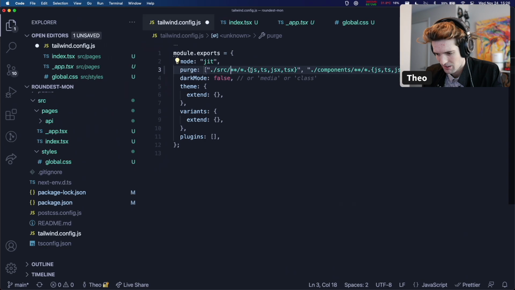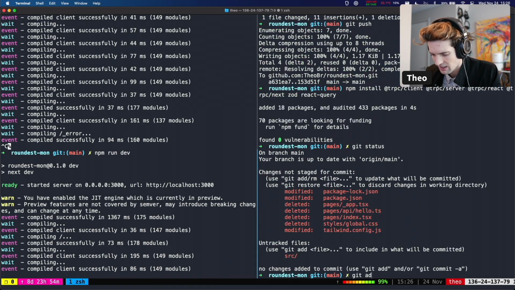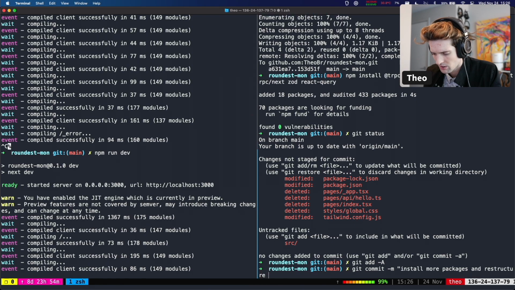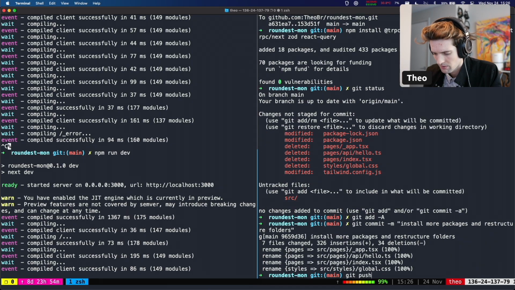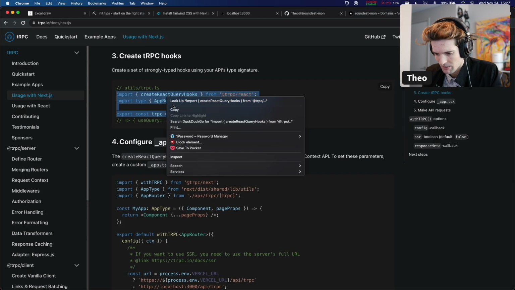I'm just gonna do that and delete the components. Cool. I will let you out in just a moment, bud. Git status, git add, git commit, install more packages and restructure folders. And now I can start making things the way tRPC likes.